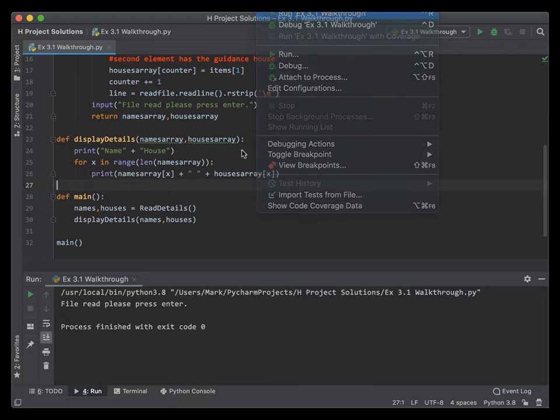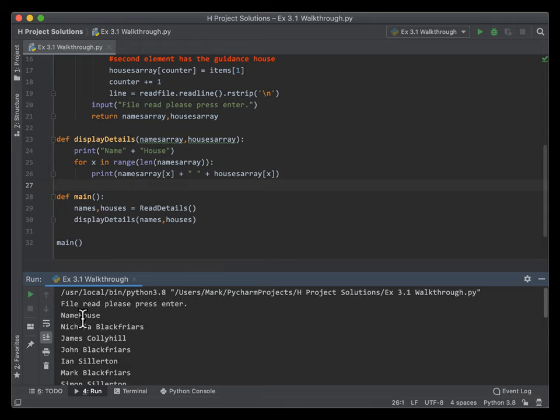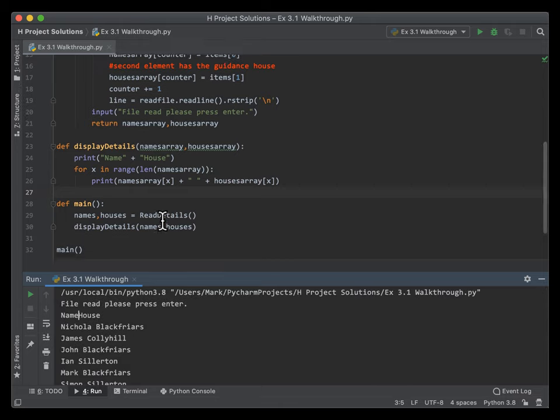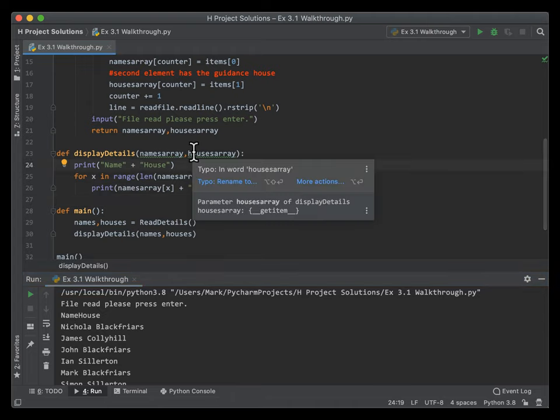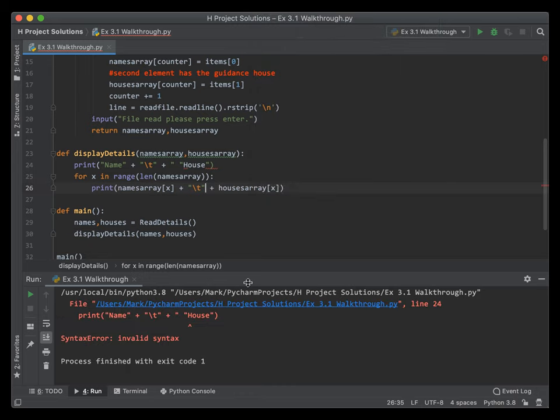So if I just run this code here, file read, okay. And what you'll see is it's actually working, but it's not really formatting it all that great. Now there is a nice easy way to do this. What we can do is add a tab character here, and then we just concatenate this all together. Unfortunately, sorry, it's trying to help me there. And I'm just going to grab that again down here, and put it instead of the space there. What that should do is lay it out nice and neat for me and put a tab in between.